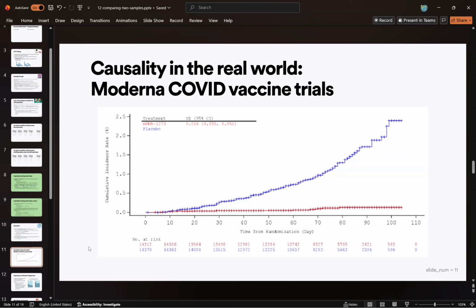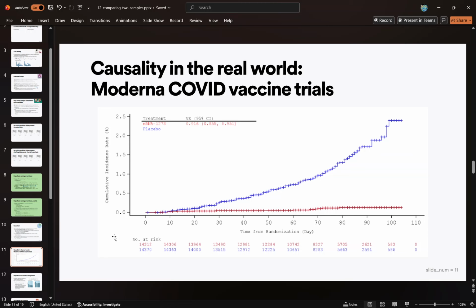And here's a fun graph. I might have already shown this to you, but the idea was they wanted to prove that the Moderna COVID vaccine was working. Before they gave it to everybody, they did a randomized controlled experiment. They got two groups of people, randomized. They gave one group the actual shot. They gave another group a placebo shot, which did not have the vaccine in it, but they thought they got the shot. And then they kept track of those two groups over time. Blue was the placebo, red was the people who got the shot.